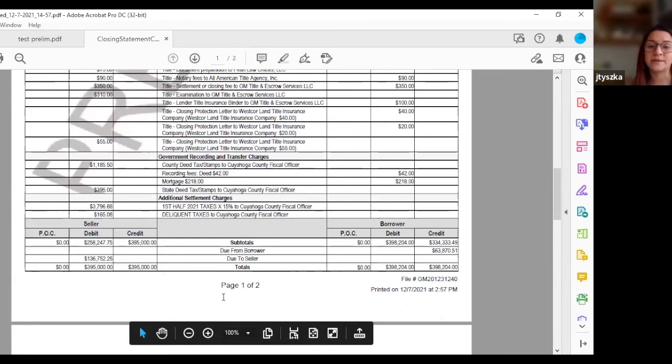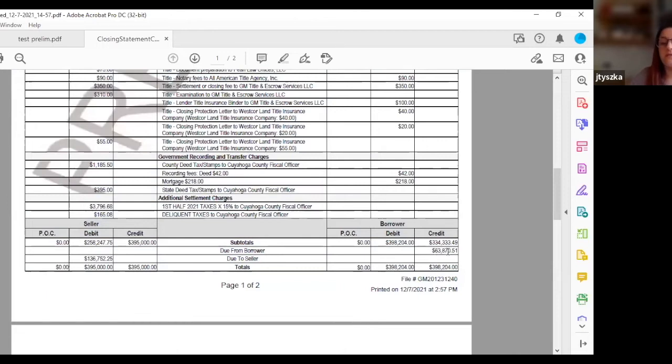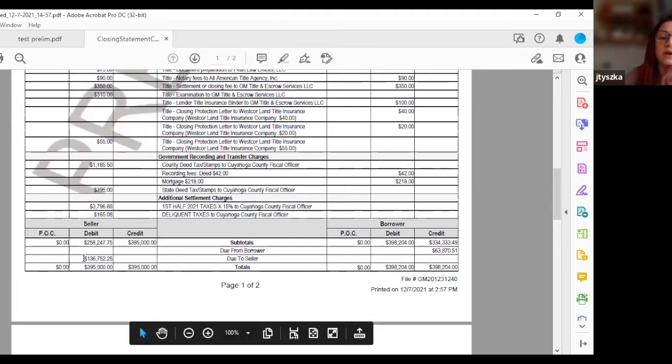And then last but not least is the bottom part. This is the most important. This is what your clients want to see. Right here, it clearly says due from the borrower. Sorry, this amount. So anything due from the borrower is right there. This is the final number that they will have to bring to closing. And then due to the seller, as you can see, there is nothing in this column because that is the buyer side. This is the amount they will be receiving. Once their mortgage is taken out, all of those fees are taken out, everything that they owe, this is the amount that will show up in their bank.